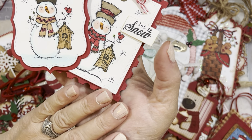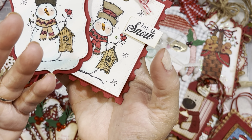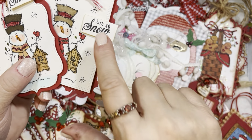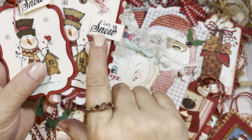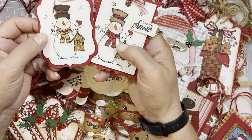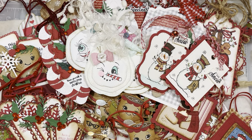You can often find in their craft section people that are getting rid of stamps in the thrift stores. So that's where I think this one was a thrift store purchase, if I'm remembering correctly. And then this Let It Snow is actually from the Friendship Jar Holiday Filler set from Paper Tray Inc. And it's another stamp set that is always on my desk at Christmas time. I love this font. And I just think these turned out so cute. The dies that I used are all from my creative time for those ones.